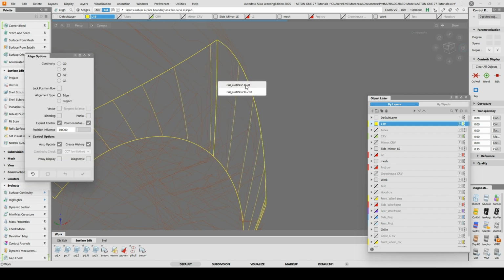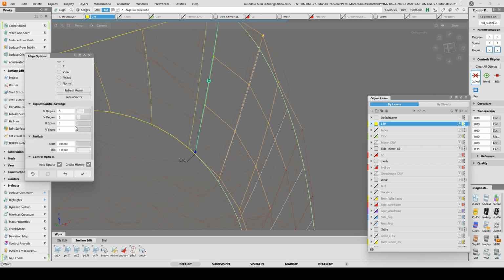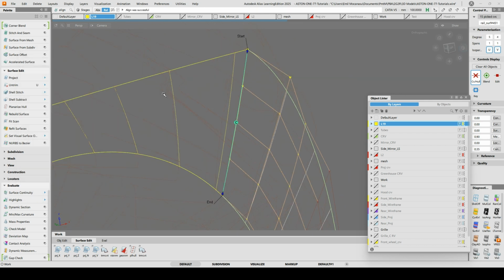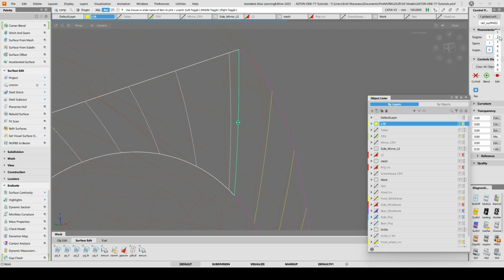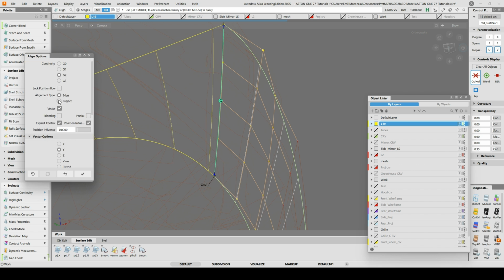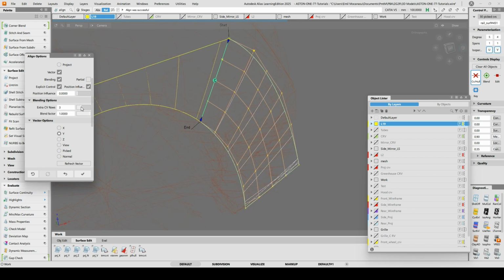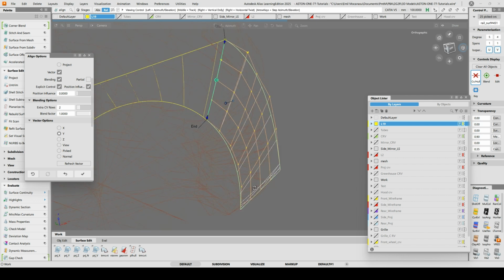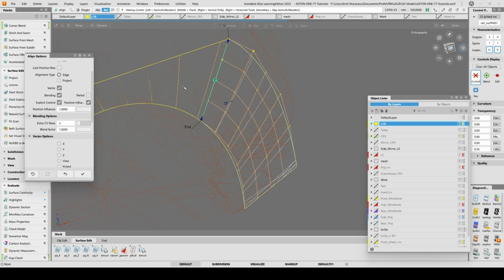The lower surface to that one, hit vector. I'll turn up the CV count to 5 there. This one, we'll see its CV count going up also to, let's say, first 3, because it's easier to work with 3. And here on this one, I'll query edit this, and I want the blending to go through. I want those CV rows going through. And what I want is position influence to be there.